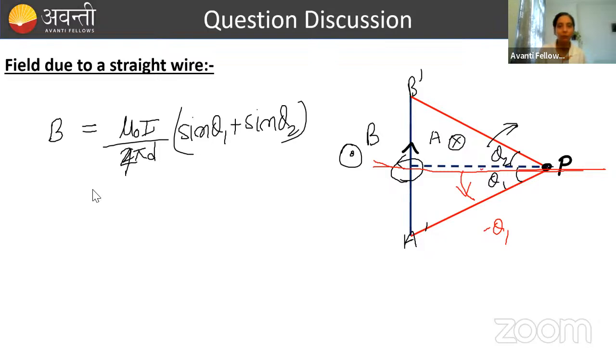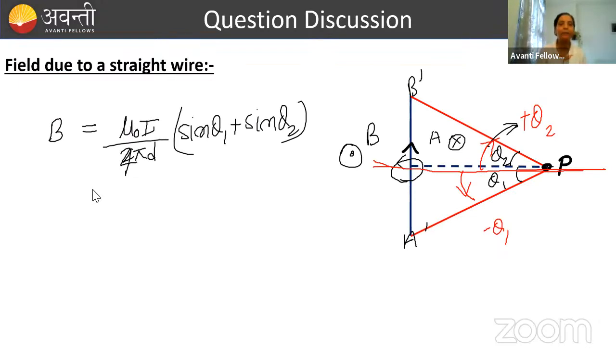And theta 2, if you're going to measure from this line, it is in clockwise direction. So that is why with proper sign convention, theta 2 will be plus theta 2, right? ये हमने कल देखा. This is the formula. अब देखो ये तो क्वेश्चन है, इसमें हमने बहुत सारी और भी चीजें देखी थी.